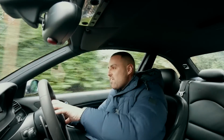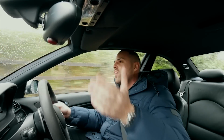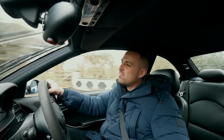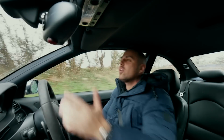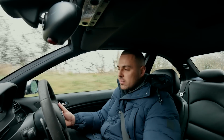High mileage, definitely, but it's as good as they get. Let me know what you would do. Would you rather buy a lower mileage car and spend, I suppose it depends on your budget. That's a bit of a difficult question to ask, isn't it? Let's assume for the same budget you could get a car that needs all of that work doing, but the car's got 110,000 miles, yeah?